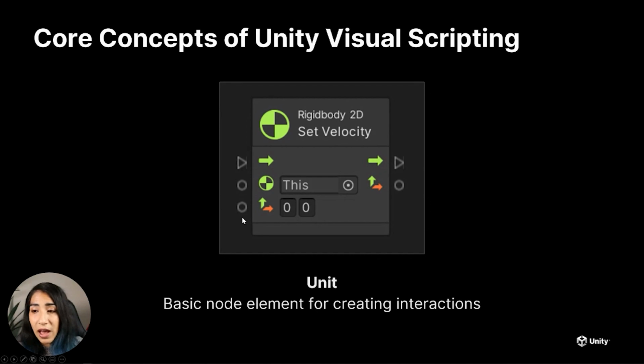Now, you also have these round inputs here, and those can be many different types of inputs, but they all boil down to information that the node or the unit needs to execute its action. So, for example, this set velocity unit needs to know a velocity. It needs to receive a velocity to apply to the object that you're working with. And we connect that with little symbols here on the bottom.